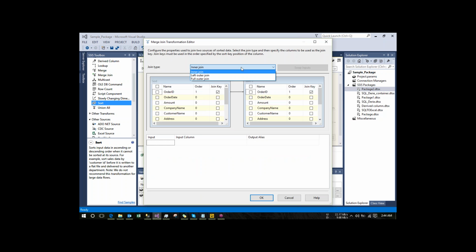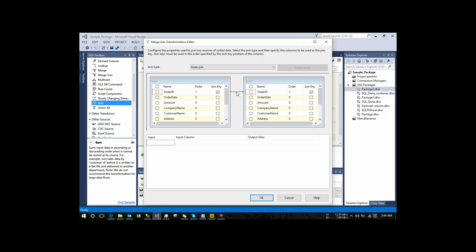Now it will ask which join you want. Either you can have left, right, full outer, or inner. So for this demo, I'm taking inner join. And for inner join, obviously we will provide the on conditions, the column on which it will join.